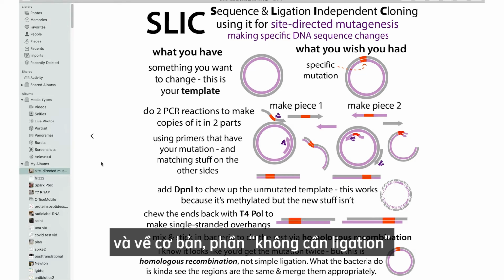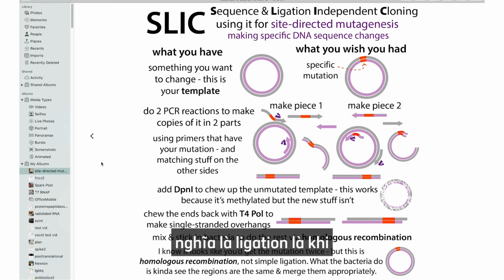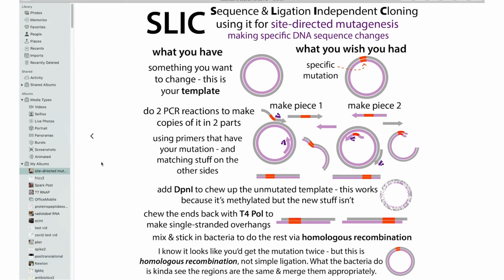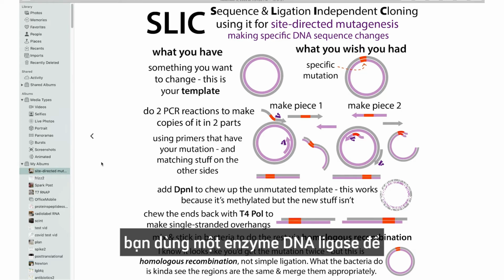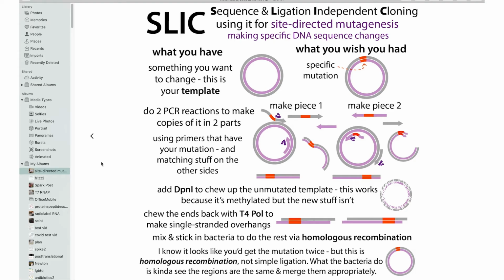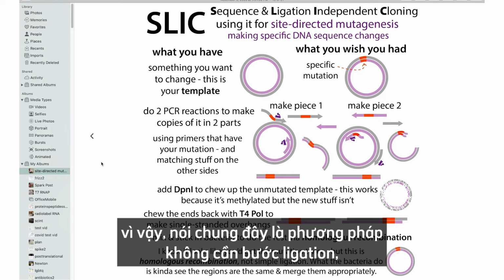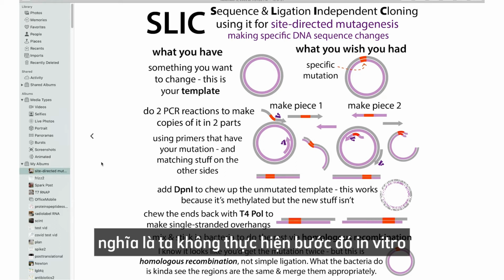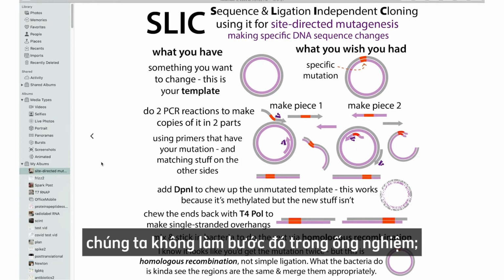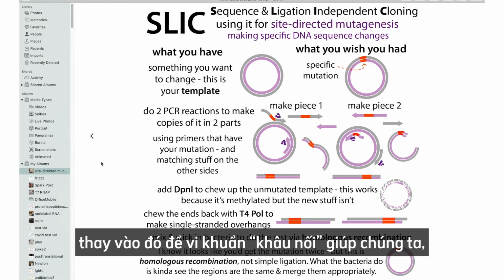And so basically the ligation-independent part. Ligation is when you use a DNA ligase to stitch together broken ends of DNA. So this is ligation independent, meaning that we don't do that part in vitro. We don't do that part in the test tube. We have the bacteria do the stitching for us.